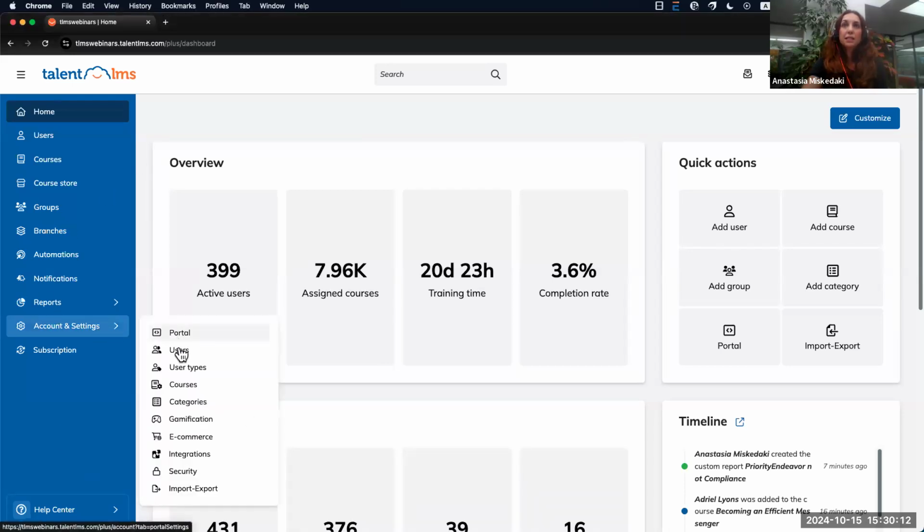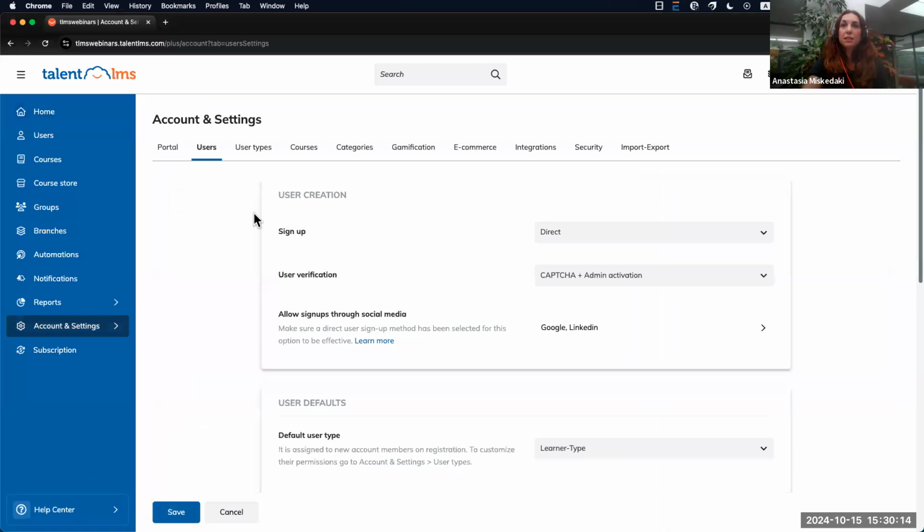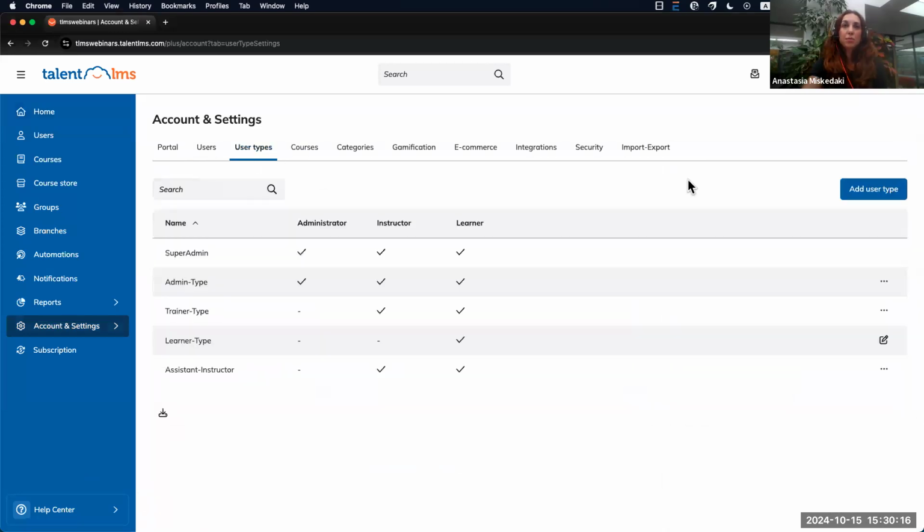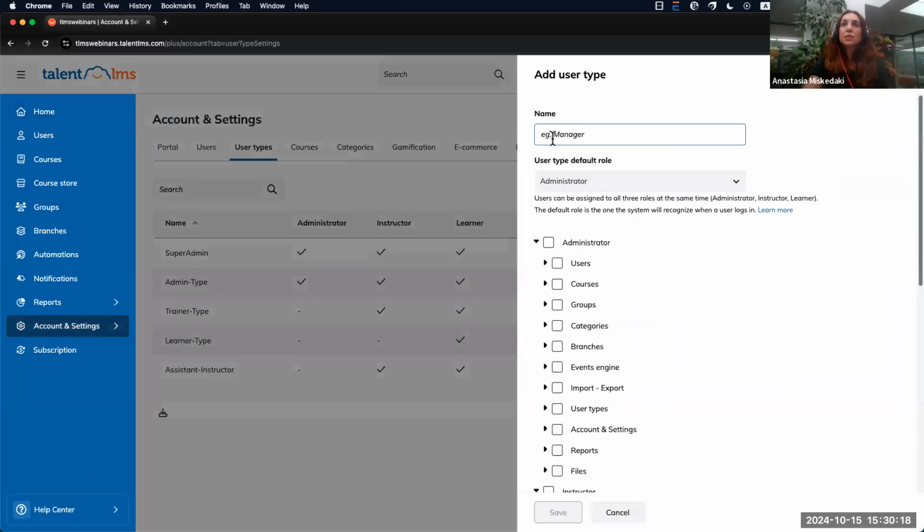So as we said, this is a brand-specific user type, and we need to go and access user types from account and settings. Perfect. So let's create a new one. And let's name it Priority Endeavor Learner, since we are talking a lot about this brand today.